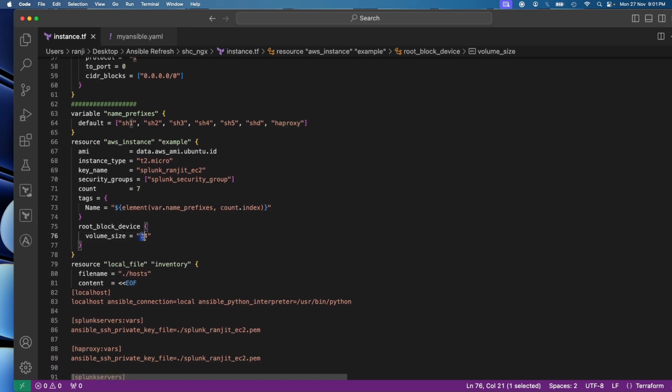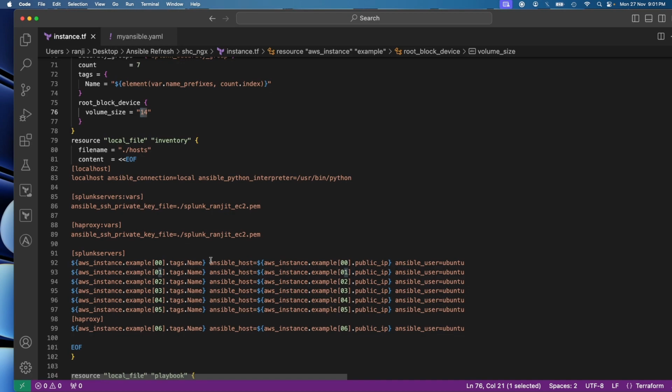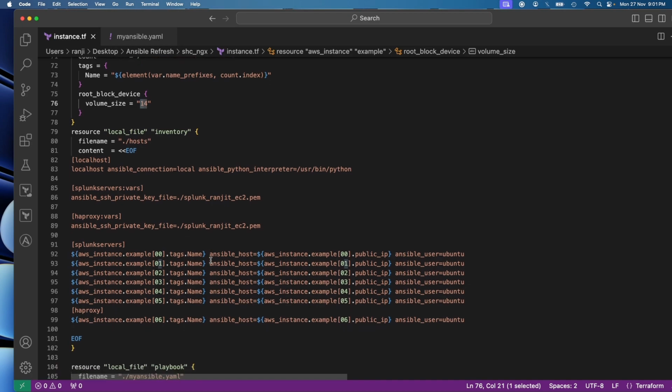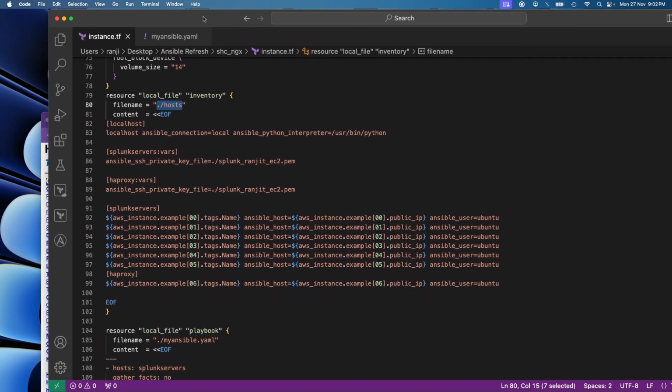So the volume size is all very small because this is a lab, but you can use this Terraform, or you can follow this method to create your own Terraform instance, right? So anyway, from here what I'm doing is creating the host file, right? So this is for the Ansible part.